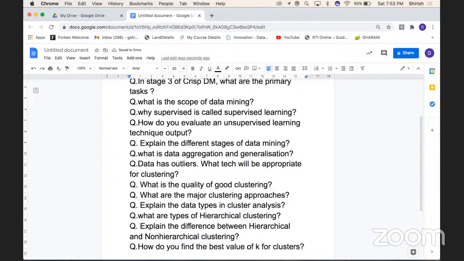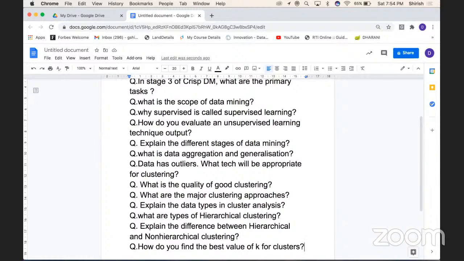Exactly, Kiran, right? It's something like root n by 2. We check. That is one way. Root n by 2 is a thumb rule. You check that. And one more thing, any other ways, Kiran? Any other way we can check the best value of K? We have a thumb rule that root n by 2. Exactly. Correct. What are the other ways you can check for the best value of K?